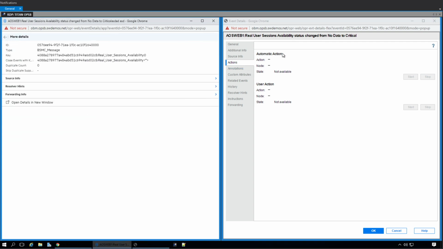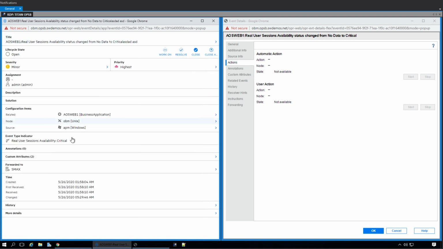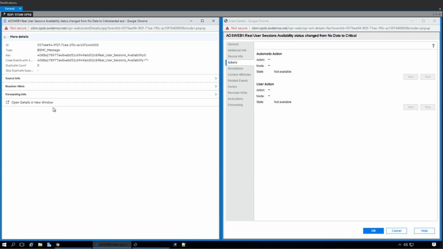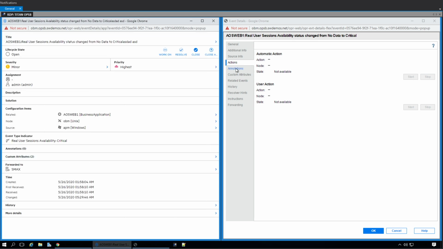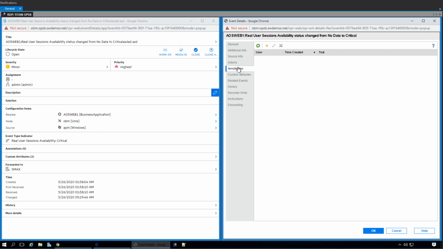So here the actions are kind of empty. Well, they're really empty. And here we don't have actions, so I'm not really sure what to do with that. Probably actions would appear in case they really exist. Here it's just a placeholder. It's not contextual, but this thing might be contextual. So I don't see the actions in the new browser, but probably if I would have actions, they would appear. Not sure. Don't take my word for it.